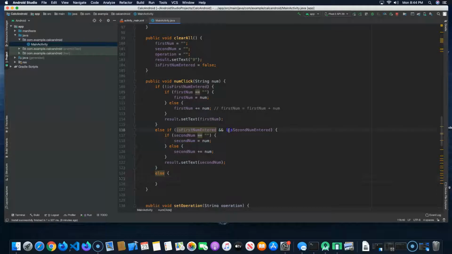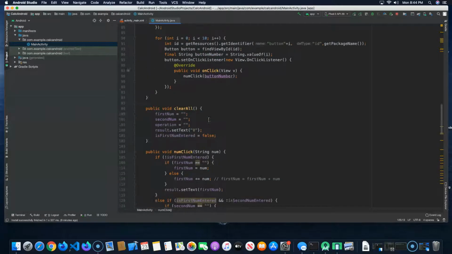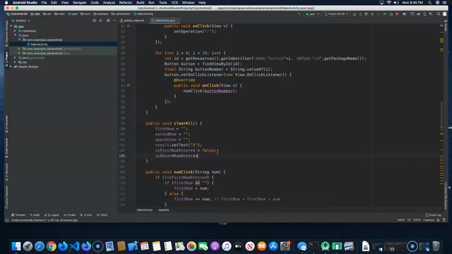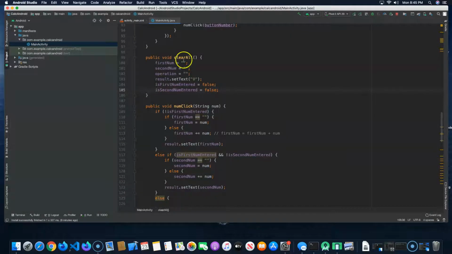And so basically that's if is first number entered and if second number is already entered. Then we basically know that if they're both entered, then all we need to do, and we need to make sure clear all sets that back to false now. So we're going to say is second, yep, is false.